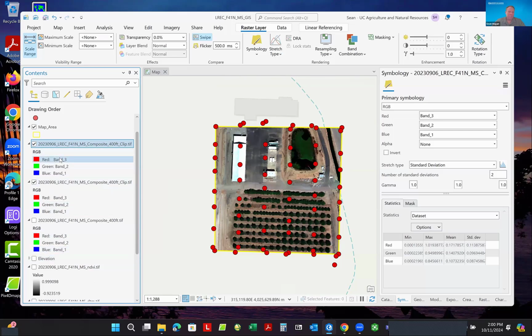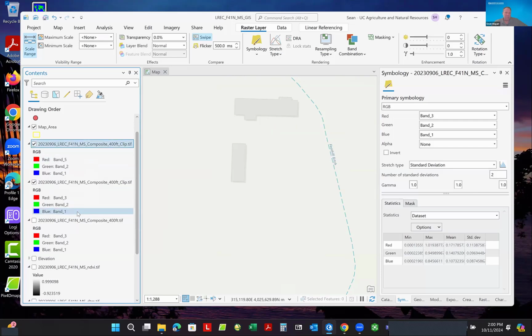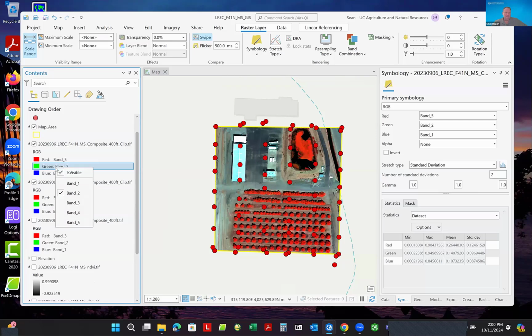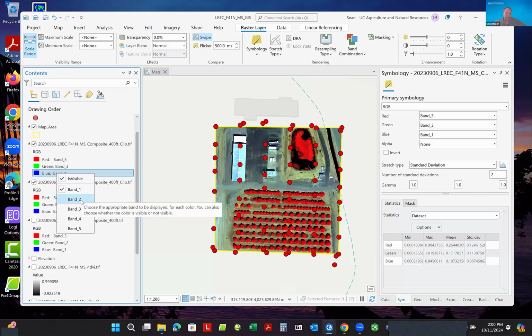To do that, I would switch my band layer order, because if you recall, there are 5 bands, and it's blue, green, red, red edge, near infrared. A false color infrared image starts with red as the near infrared. The green band is actually the red, which is the third band, and then the blue band is green.